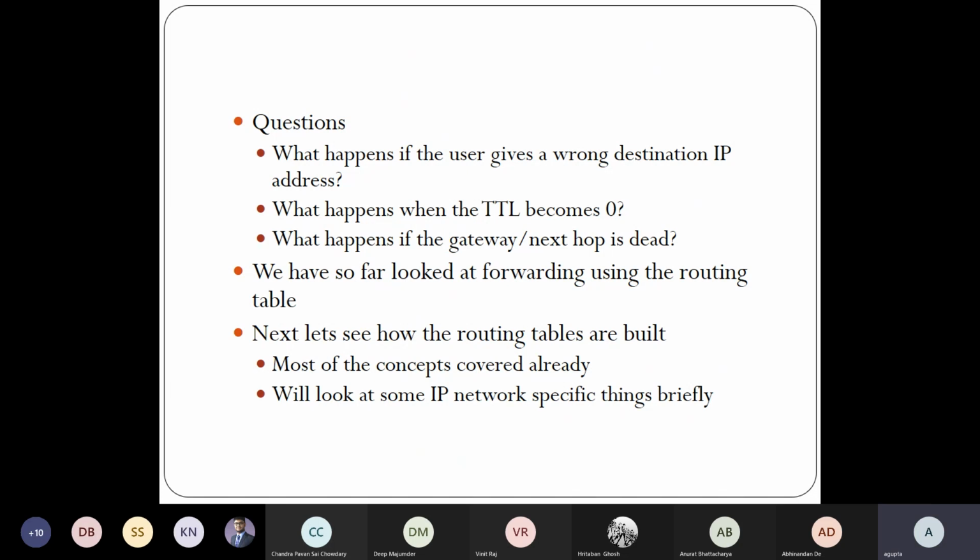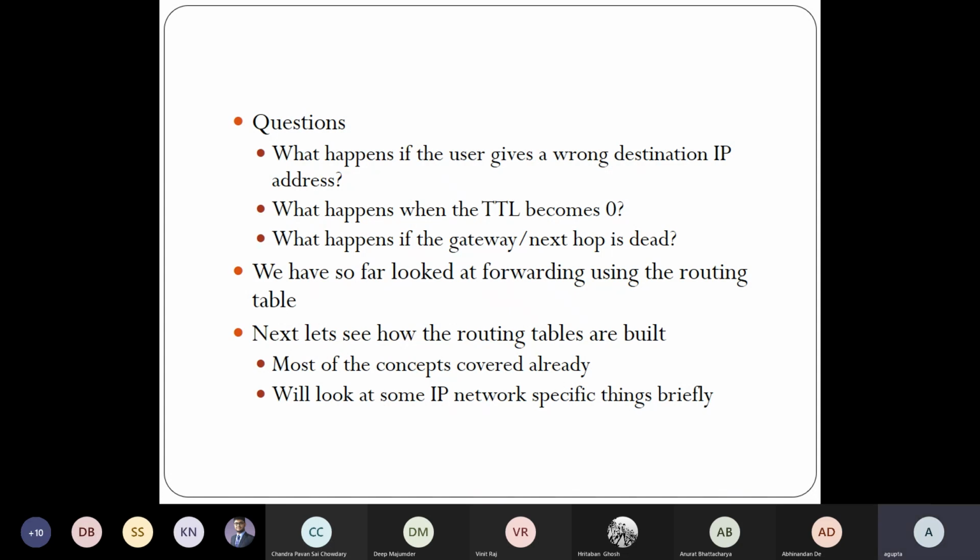So here are some questions for you. What happens if the user gets a wrong destination IP address? Think about it, it's a very easy question. What happens when the TTL becomes 0? I've already told you. I'll check once whether it is decremented first, and if it becomes 0 it is dropped, or whether it is decremented after checking 0. That's just a small implementation detail.